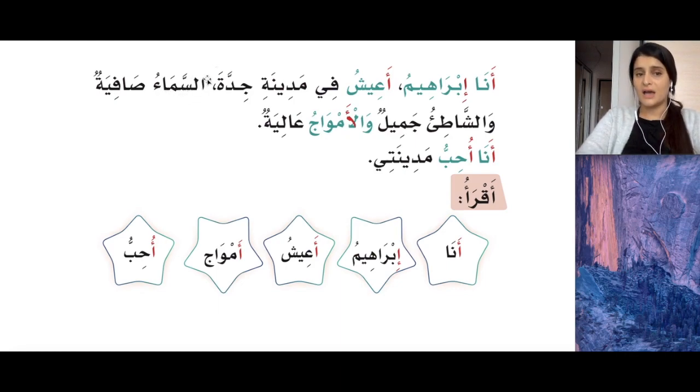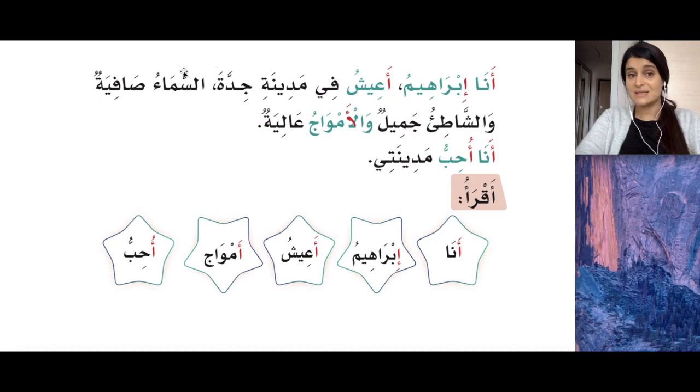Al-sama. I should have read the letter alif like al, al. But as letter sin is a sun letter, we call it a sun letter because we have shadda above it. If you see shadda above a letter after the article al, it means that we will not read letter lam because after it comes a sun letter. So I will read it like as-sama'u.